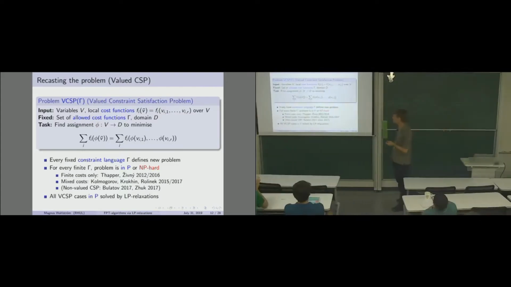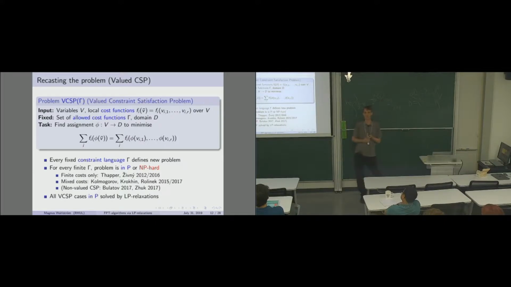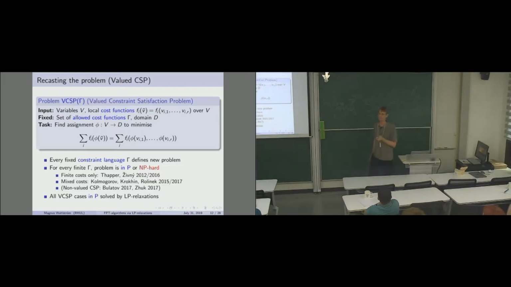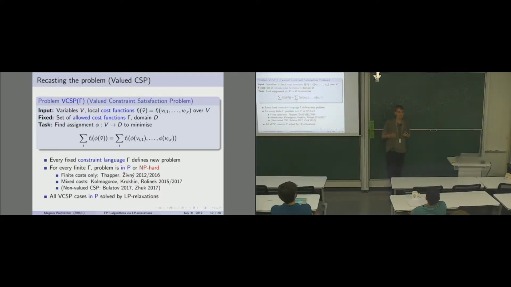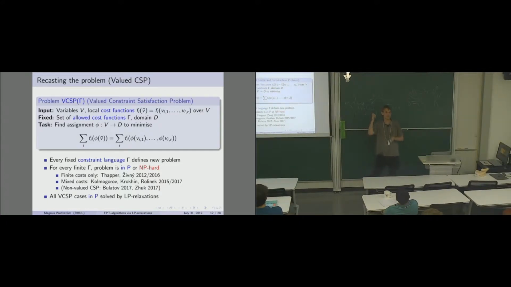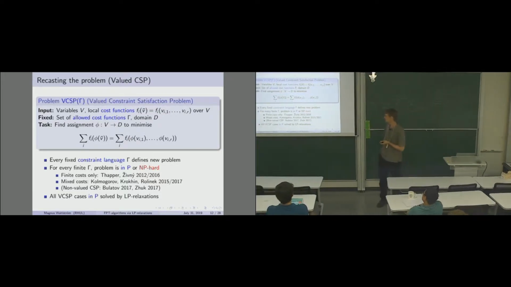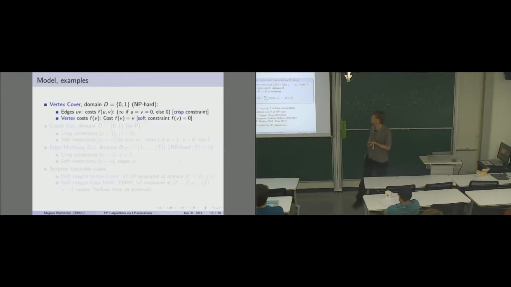And the link is that all cases where the VCSP is polynomial time tractable are solved by one canonical, simple to describe LP relaxation. So this is our hunting ground. Languages gamma for which the VCSP is tractable will be our hunting ground for the middle box of our scheme. This will be where we look for useful LP relaxations. And now, maybe I'll just walk through a few examples just to exercise the notion.